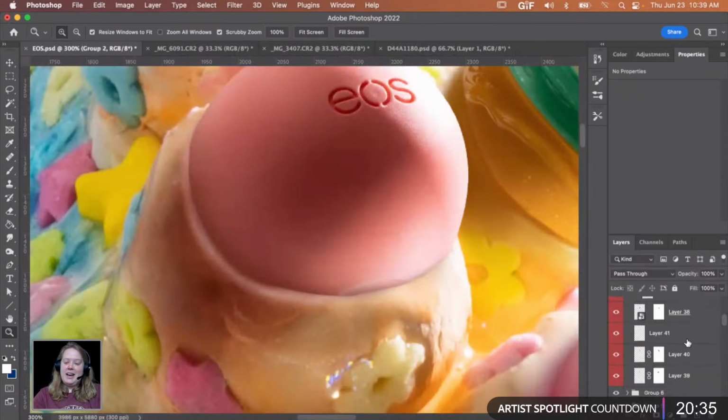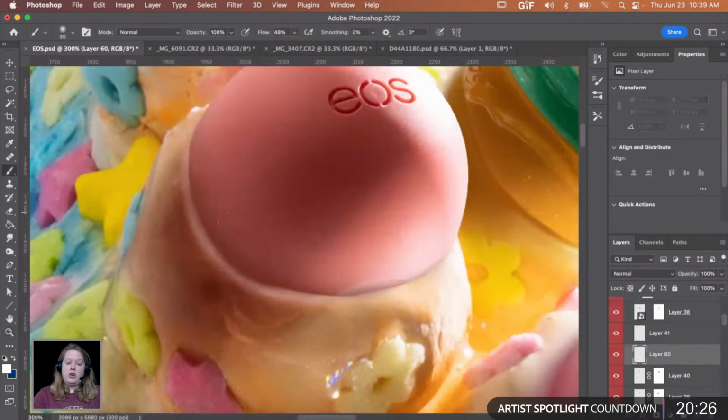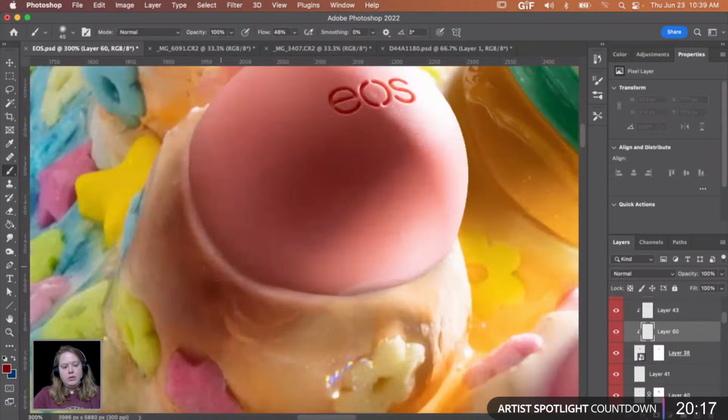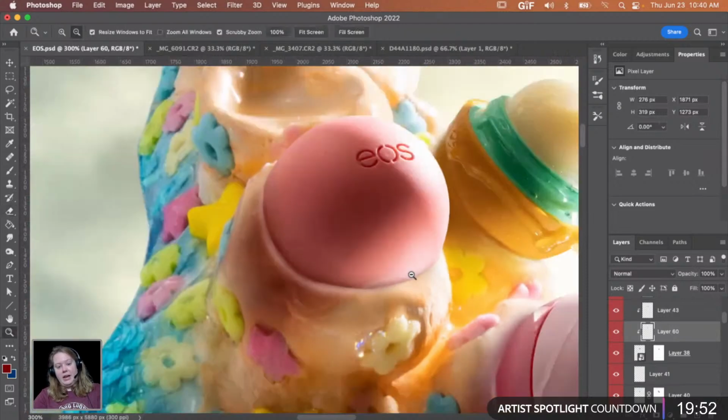Okay. So adding in some more shadow, this just looks too soft to me. So I am going to add just one more sharper, darker shadow line. I think I want it to be on the chapstick though. So let me drag and pull that up there. Okay. A little bit darker. Yeah, that's looking better. It was just a little bit too soft, and there's going to be more depth and space beneath that chapstick, so I wanted to bring that out. But you don't want to bring it all the way to the edge because there's not space between that edge with the way that the angle is with our eye. So that would only be on the back edge there.